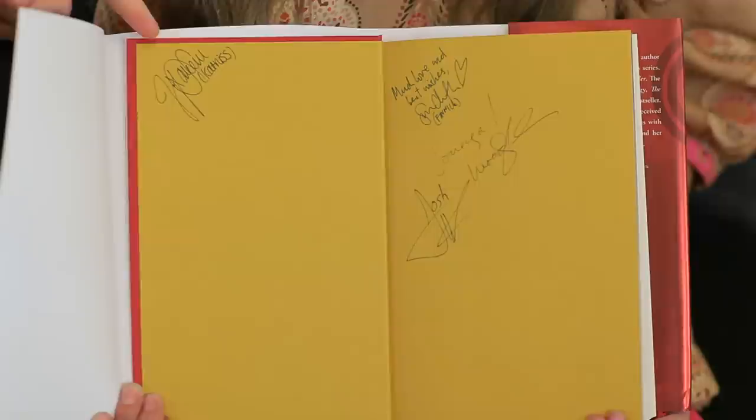And because of that, she did allow us to fly down and be on set one day, which was so much fun. We got to fly to Atlanta and watch them film the whole chariot scene where they're coming in on their horses with the chariots. It was so beautiful and the hair was amazing. So while we were on set, we took this book, Catching Fire, and we had some of the people that we met sign it. So inside we have Katniss and Peeta and Haymitch and Finnick signatures all ready to go.